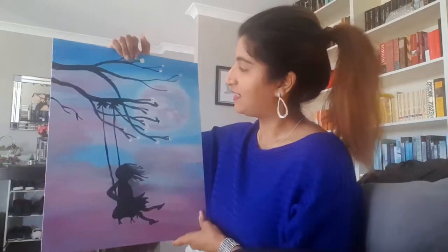And the only thing I'd recommend is, depending on your black paint, in hindsight, I would go over my little girl in black twice, because with the medium of paint that I use, this is acrylic paint, my black is not the greatest, and so I think she could use a second coat. And I definitely think I'd use a thinner brush for the foliage, just because it could look a little bit more spindly and more realistic in my view.